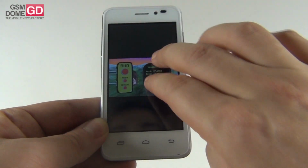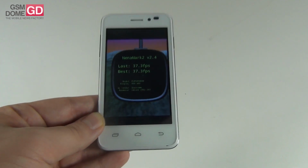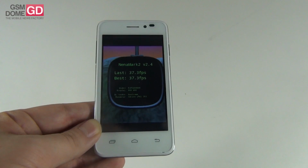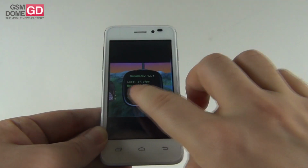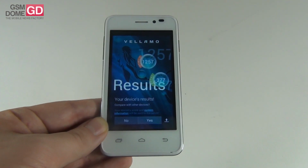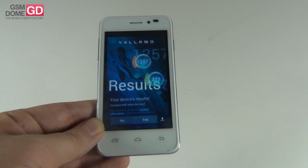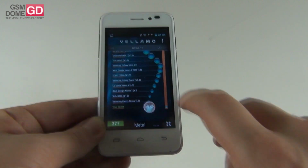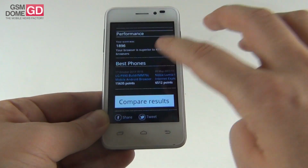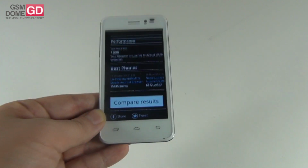Next up, Nenamark 2, 37.3 frames per second. This is the Adreno 203 GPU talking, and we got beaten by the Iboda V200 with 49 frames per second, but we beat the Iboda V100 with 28 frames per second. Then comes Vellamo with 1257 points in the HTML5 test. Here we got beaten by both models, with the first one scoring 200 points more and the second one scoring 100 points more. Finally, in the browser test, BrowserMark 2.0, 1,896 points, not exactly a bad score for such a cheap phone. We actually beat both the Iboda models by several hundred points.